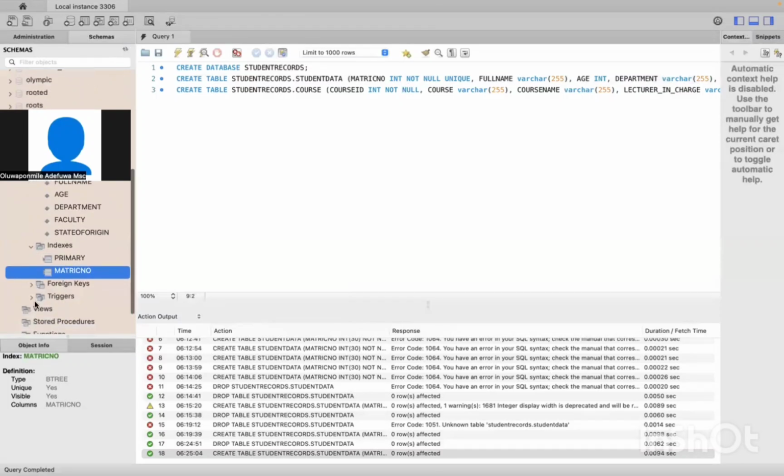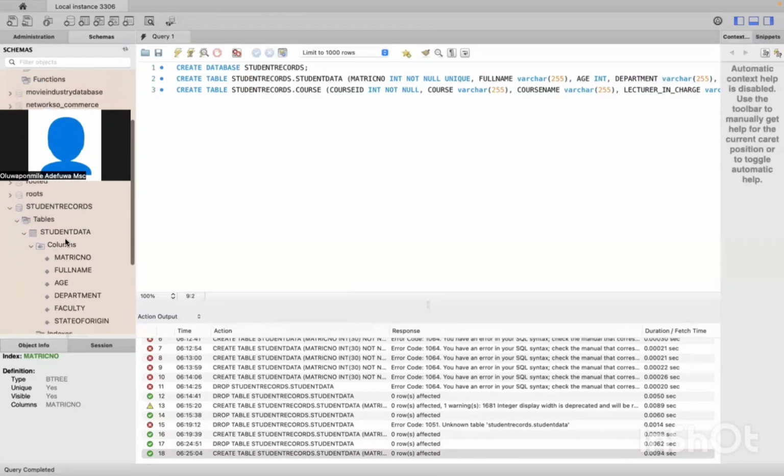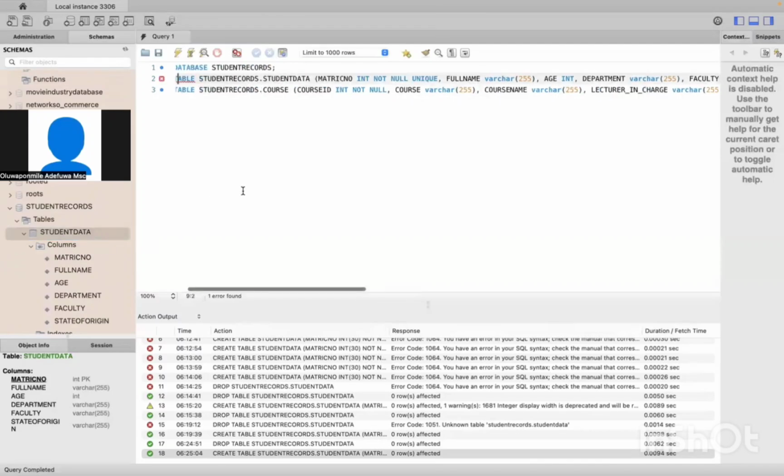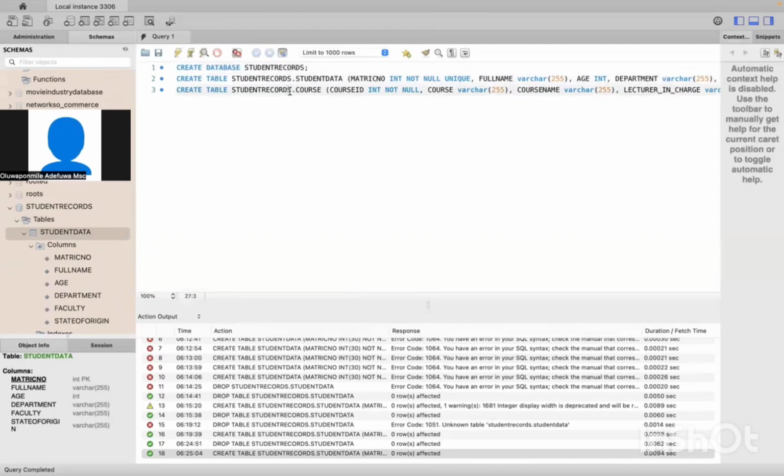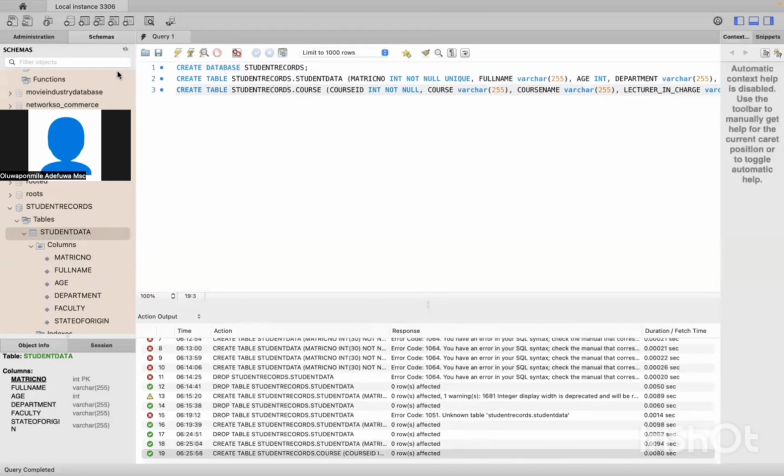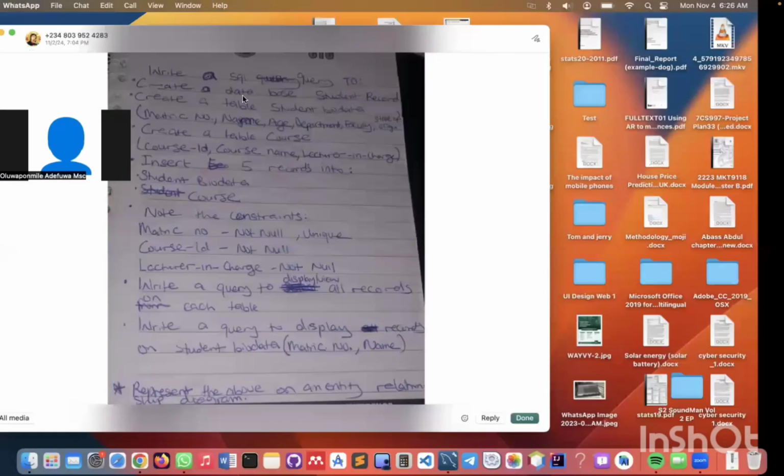Is there a foreign key? No foreign key. And if you use pgAdmin, there should be a way to see it when editing. When we select, we should be able to see the key. So we've created the database, we've created the first table. We've not launched the second one. So I'm clicking on it again. So we've created this one too as well. Let me refresh this. I just hope this video is not too lengthy. So we have the course, and then we have the student data.